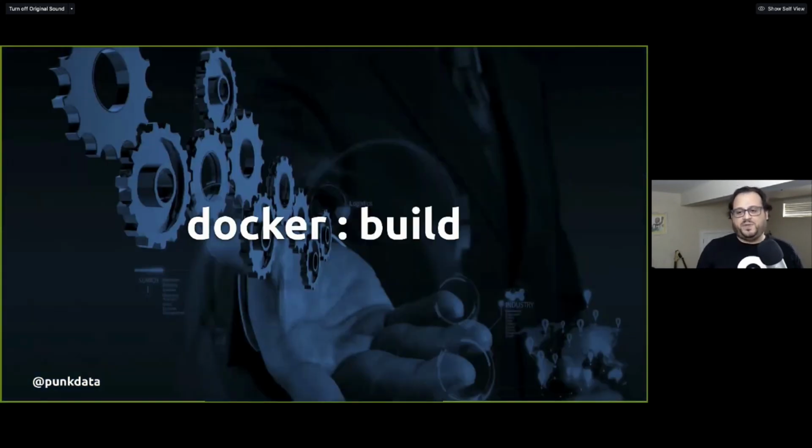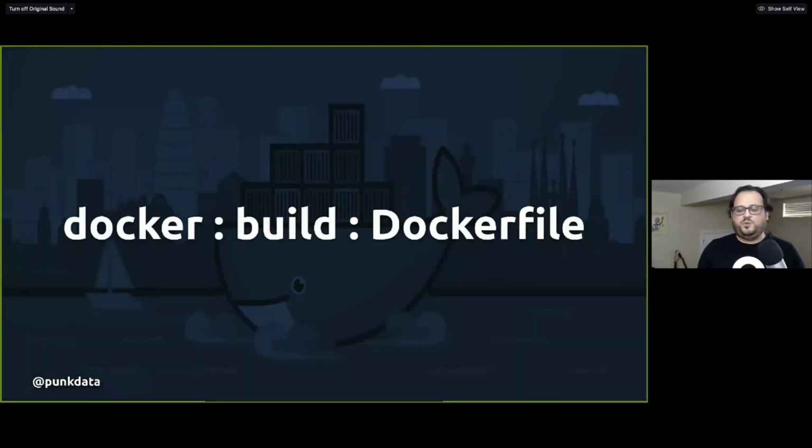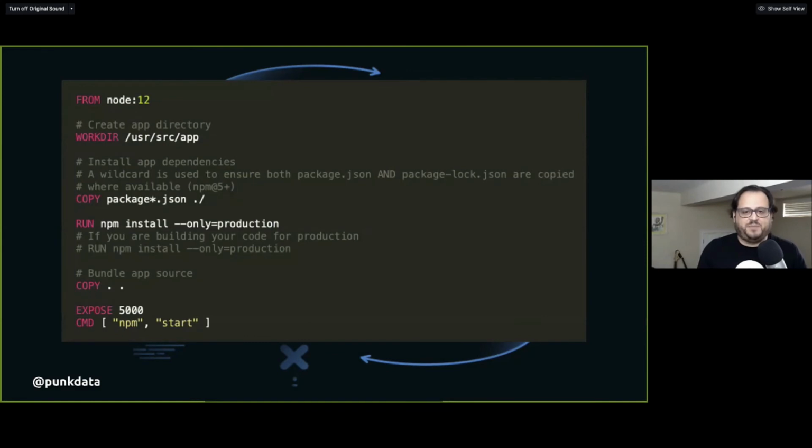And the way you would build an image is by leveraging the Docker build command, which is, again, one of these really important commands you need to learn. And it's specific to building images, right? So you would only use this to actually build a Docker image. And how you would define that image is through a Dockerfile. And a Dockerfile is basically, and here's an example of one, a file in your project. And it just has all of the directives and instructions for how to build this image.